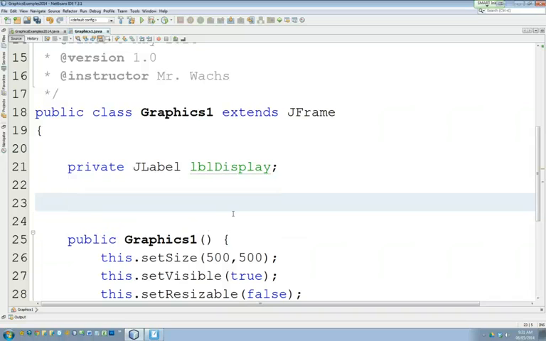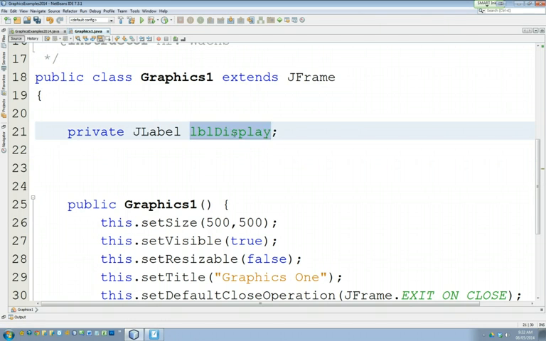Okay, so now in theory we have this JLabel that's going to go onto our form. But even if I told you that, you'd want to know a little bit more about it. You want to say, well, how big is it going to be? Does it have text inside of it? What colors? Does it need to be colored? Like, what will this JLabel look like? Well, right now, it looks like nothing. It has no value to it whatsoever.